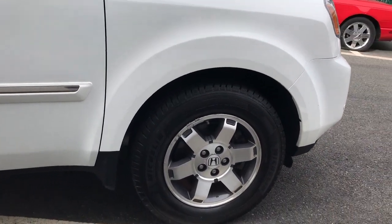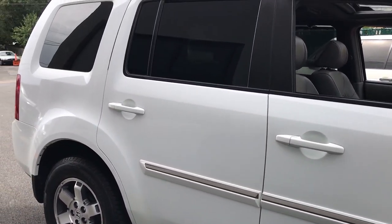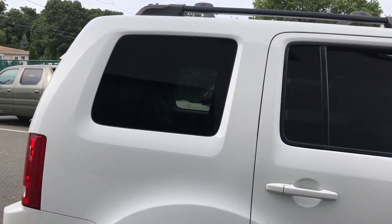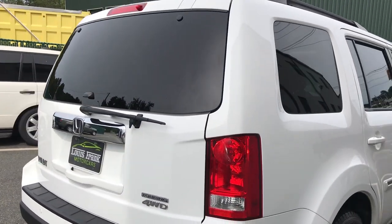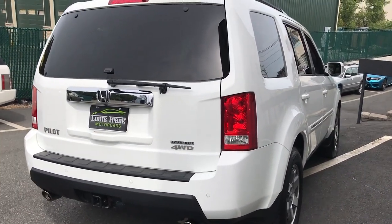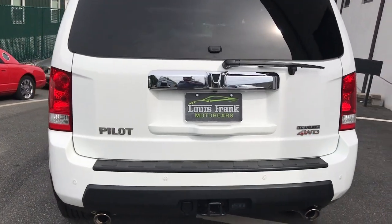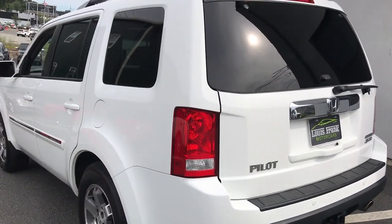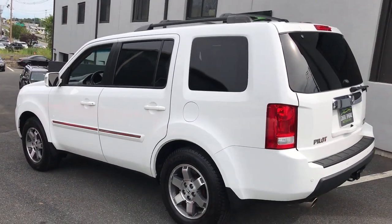Four brand new Michelin tires. It was just serviced at Honda probably 250 miles ago — just in standout condition. The Touring model of the Pilot is its highest model; this has really every available option for the Pilot. The first thing that jumped out to us with this car — why we bought it to remarket — was the condition. I had to check to make sure it wasn't 40,000 miles rather than 141,000 miles.